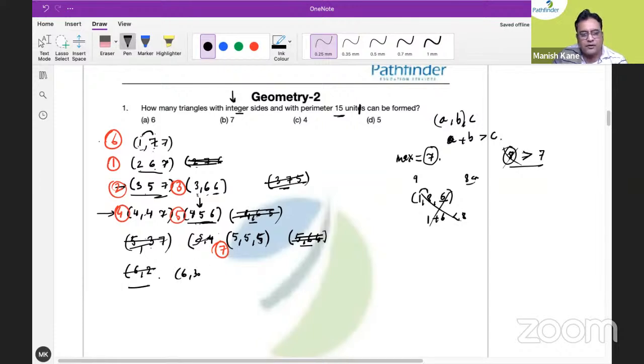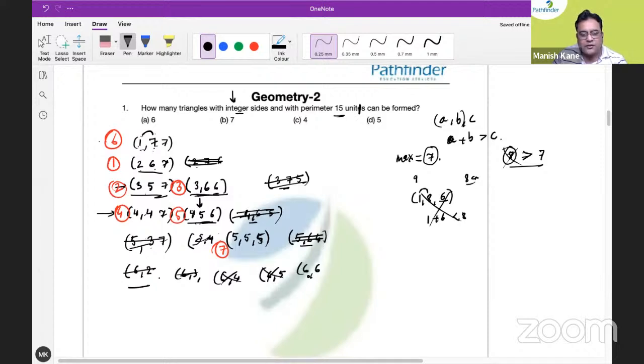How about 6, comma 3? Triangle 3, this one already has 6, comma 3, comma 6. So I can't get the triangle by 6, comma 3. How about 6, comma 4? Again, triangle 5 has 6, 4, and 5. So you cannot have two sides which are 6, comma 4. What about 6, comma 5? Again, the fifth triangle has 6, comma 5. So this is also not possible.